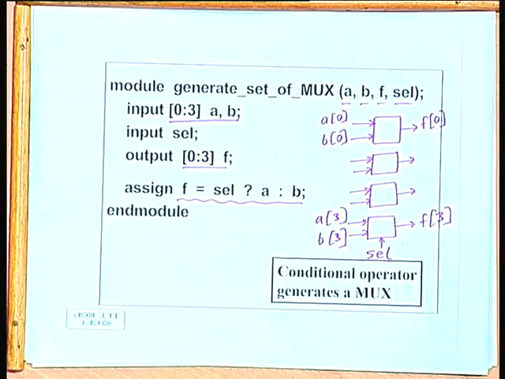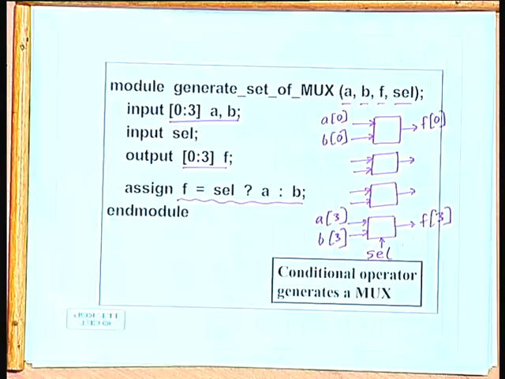Okay. So, now we shall show an example where even using assign statement we can synthesize a sequential logic, because this assign statement does not necessarily always imply that the logic you are generating will be combinational in nature. See, the idea is that you will have to understand, or the synthesizer will have to understand, if there are any conditions in which you may have to remember the last value of some variable. In that case, you will have to synthesize a latch or a flip flop. Just look at this simple example.